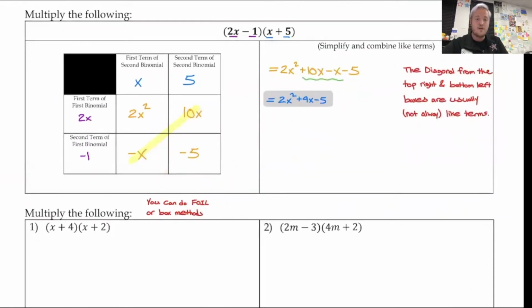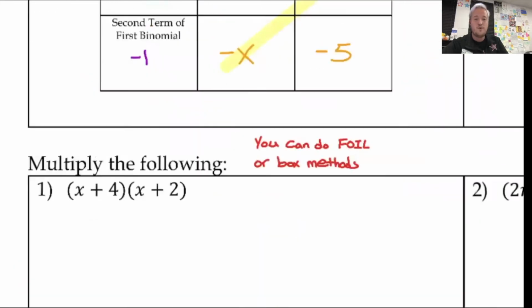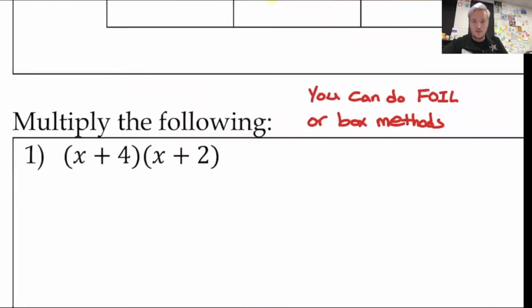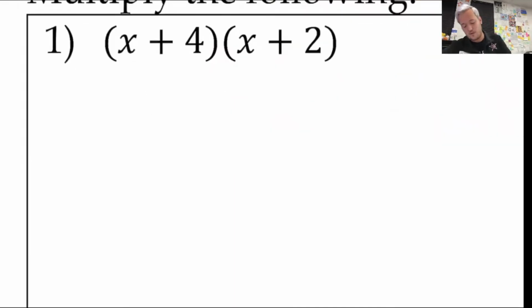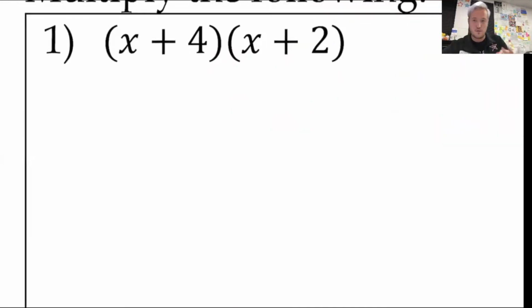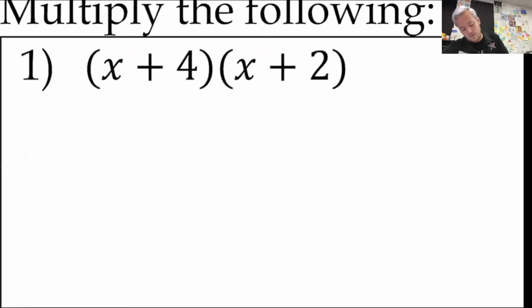All right. So whenever you're doing binomial multiplication, you can do FOIL or box method. It doesn't matter which method you choose. If you prefer FOIL, go for it. If you prefer box method, go for it. You do whatever you're more comfortable solving. Just remember, FOIL only works for a binomial times a binomial. So FOIL may not always work for your problems. All right, so for this first problem here, I'm going to go ahead and just do FOIL. I'm going to do a mix of both. All right, so I'm going to do the first terms times the outer terms.